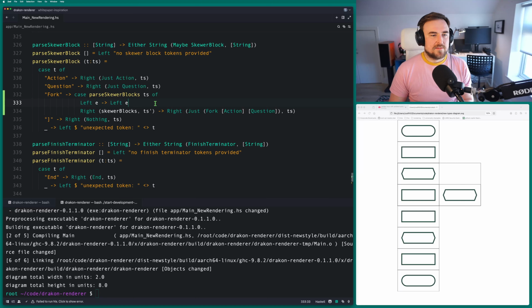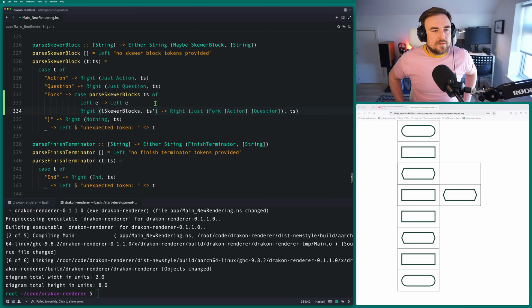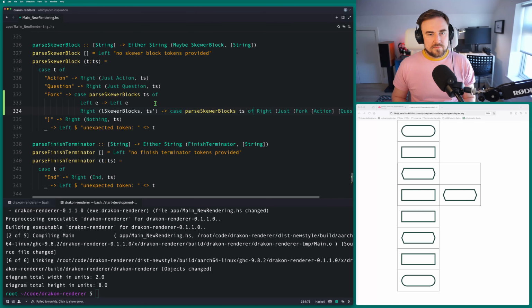So here is the collection of left skewer blocks with the remaining tokens. And now, oops. We need to parse the right-hand side collection.